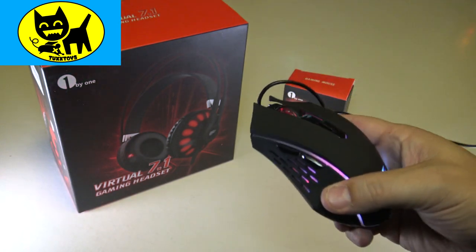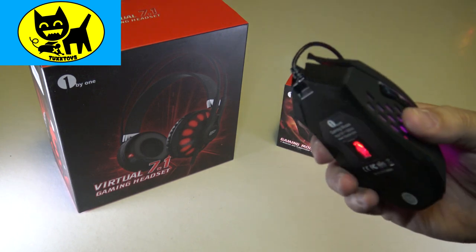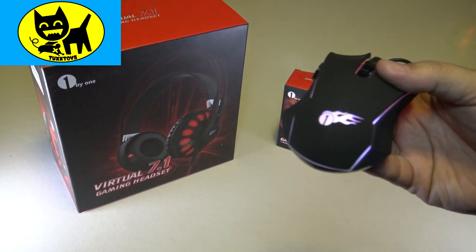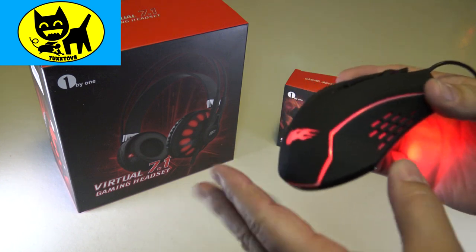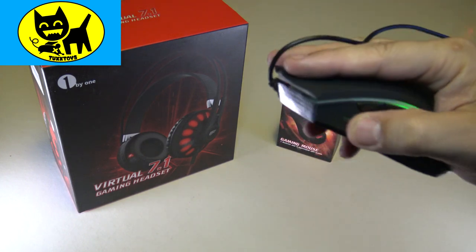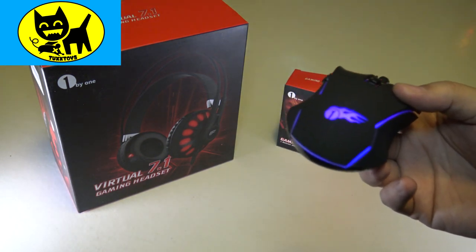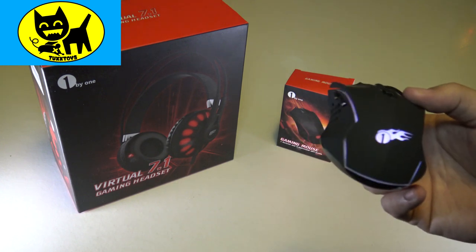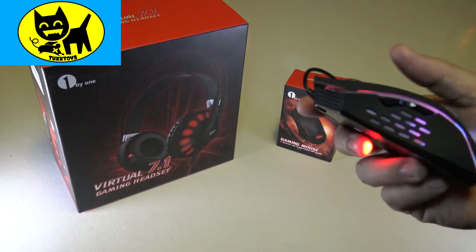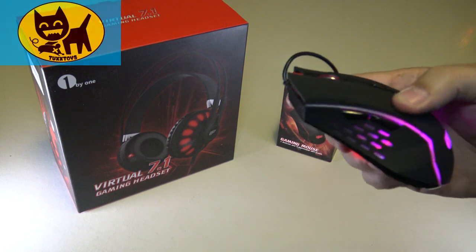I want to thank 1x1 for sending this over to me. I'm going to experiment with this mouse — I'm going to play some Overwatch. I'm going to BlizzCon later this year, I'm so excited, and I'll likely talk about 1x1 there with my gamer friends. What strikes me as the best part is I really love this ribbed, rubbery feel — for gaming this is going to be good non-slip and definitely a quick-response mouse. I really recommend saving money on mice. My friends who play esports don't go for the most expensive mouse — they'd rather spend that money on a graphics card. You just want a good quality gaming mouse that is fun, looks great, and gets you through the game. This is definitely that mouse.